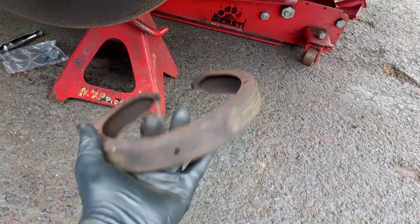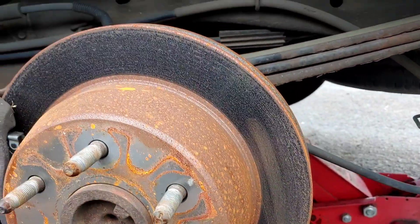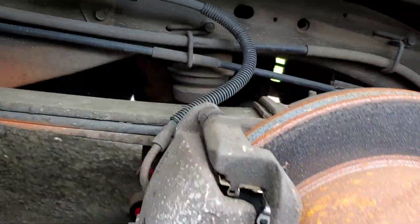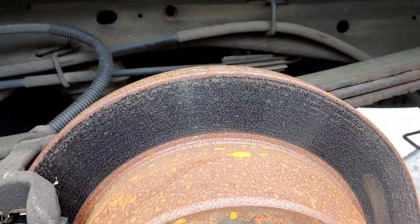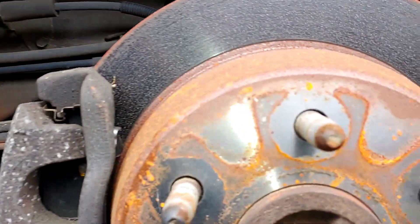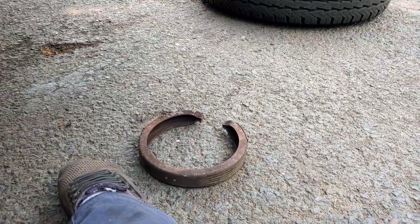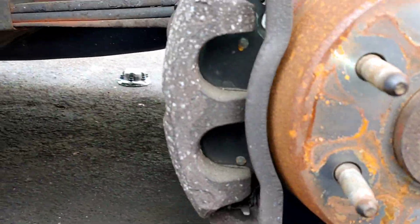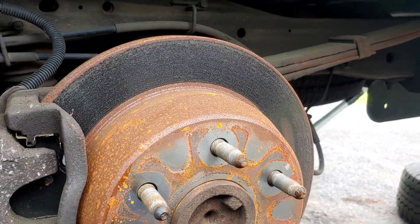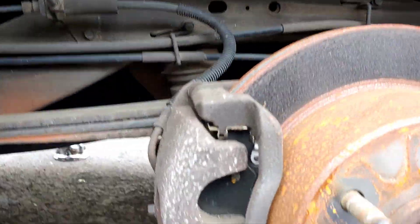I replaced the brakes a little while ago. There's some surface rust — this vehicle doesn't get driven, it's not insured or registered yet — but I put brakes all the way around, front and rear. There's probably five miles on these brakes since I did them about eight months ago. When I pulled the rotors off, all the lining fell off the parking brakes, so I just threw the service brakes on and planned to worry about it later. Life happened, and now I have a couple minutes to do them. They're very easy to do on these.